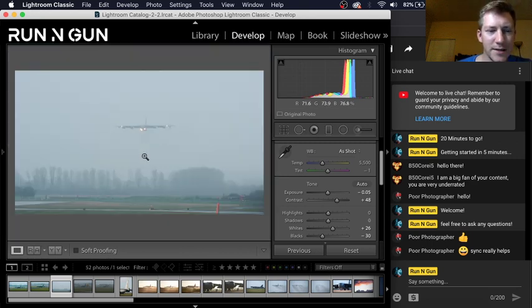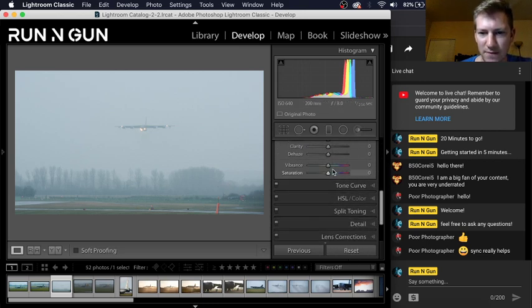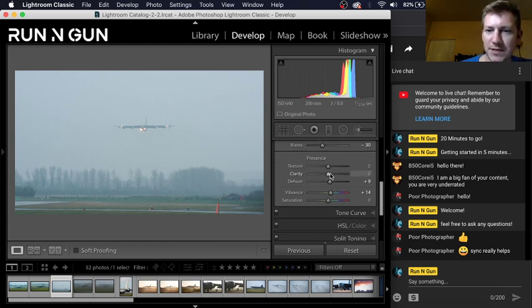Now you can see again, this image was a little bit grainy. It is because of the fog. And again, my ISO is 640-ish. Let's turn up our vibrance a touch just to get some more of this color in the bottom. And again, we can try dehaze to bring out some of the details, but I am never a huge fan of what it does. If an image is going to be foggy and taken on a foggy day, just leave it foggy sometimes.